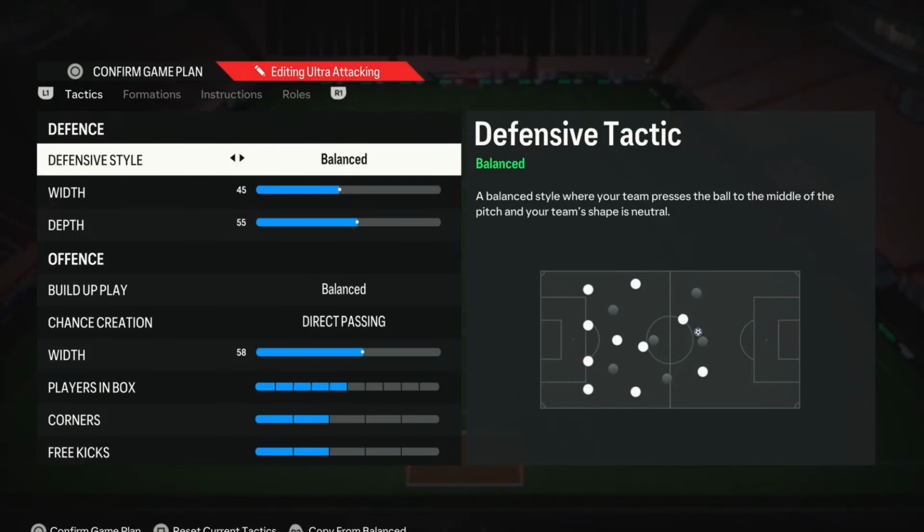Okay then guys, so starting off with the tactics for the 4-3-3-5. For the defensive style, we do have this on balance. Now we have it on balance because it does give us the best control over our defenders. So if we want to be aggressive, for example, we can. And then if we want to drop off and be a little bit more passive, we can also do that.